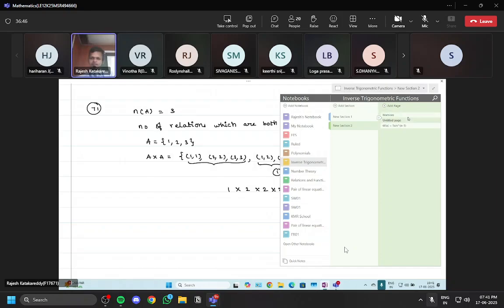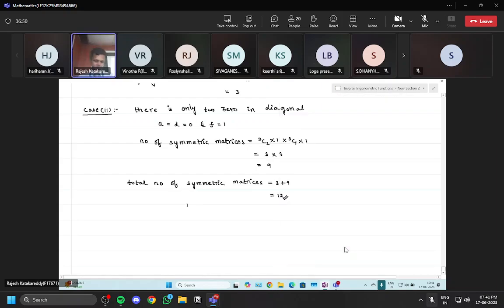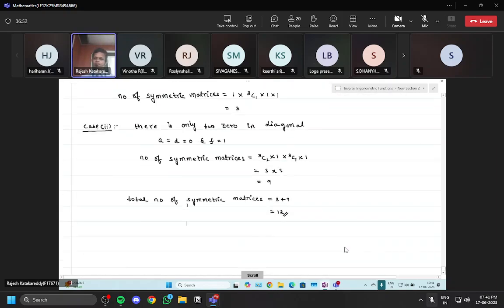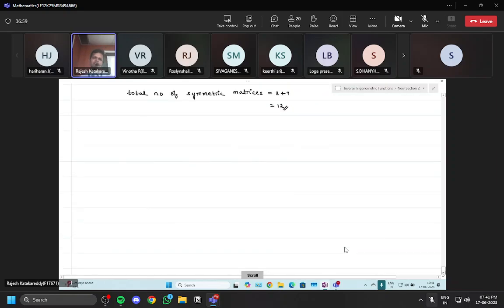We are in matrices. I think this was the last problem we solved. We have seen about orthogonal matrix, if I remember correctly, right? So after orthogonal matrix, we have another two matrices which were not there in the portions. Maybe they might ask us, for that we are seeing. Quickly we will see about it and we will go about remaining concepts.